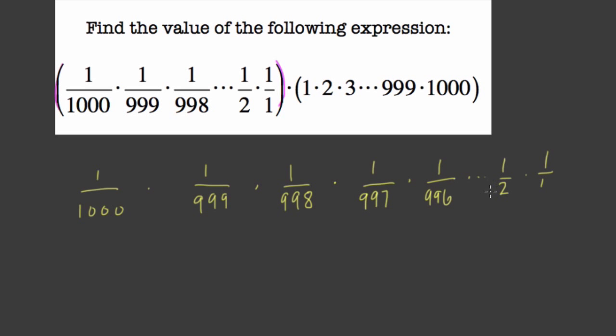Well, that would be incredibly difficult to compute. That's really 1 over 1,000 factorial, which just means 1,000 factorial, that just means 1,000 times 999, and so forth, all the way down to 1. So this is kind of like 1 over 1,000 factorial.